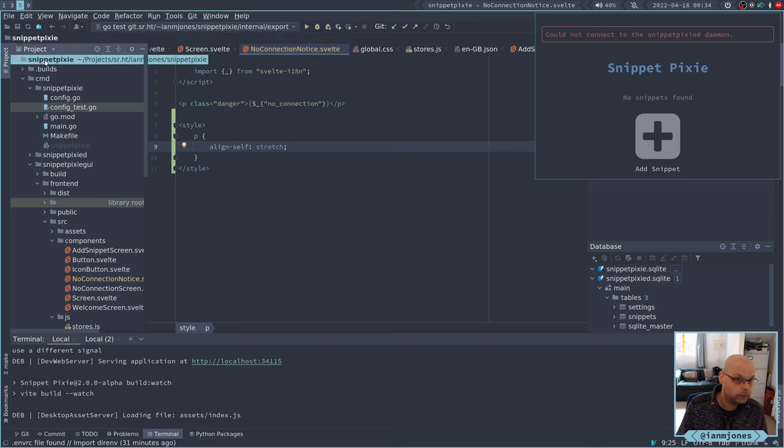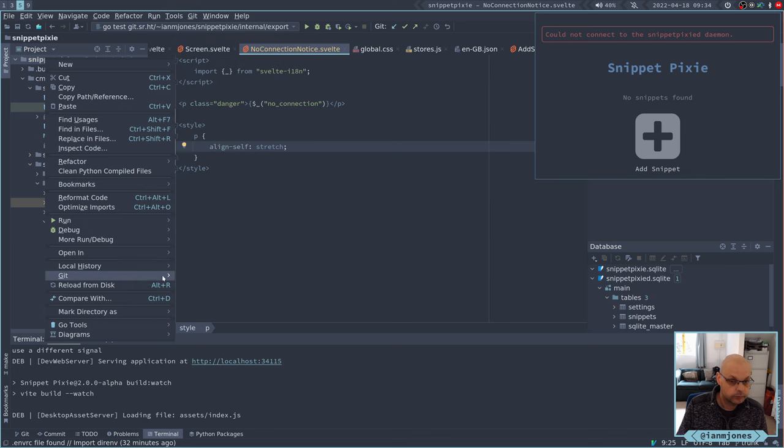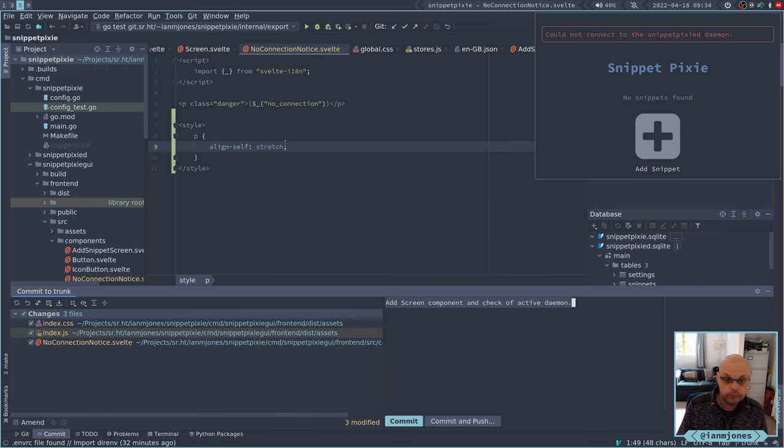We will commit that. The bundle, that's fine. Okay, ensure no connection notice stretches across screen.